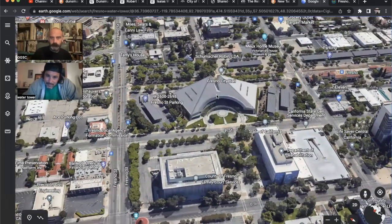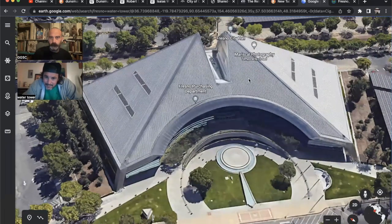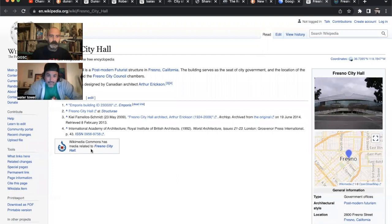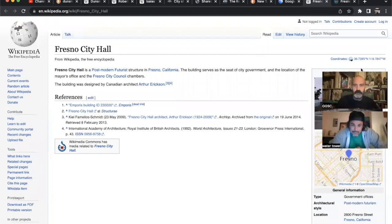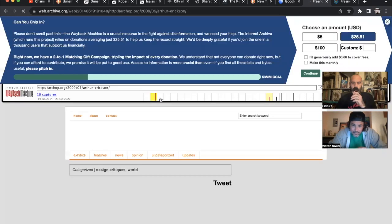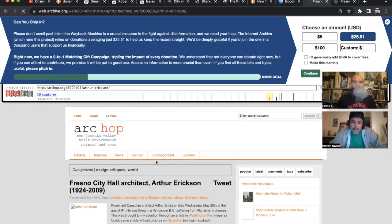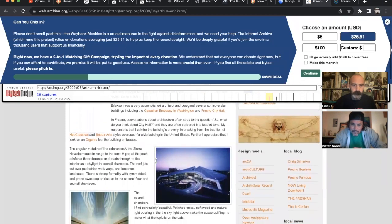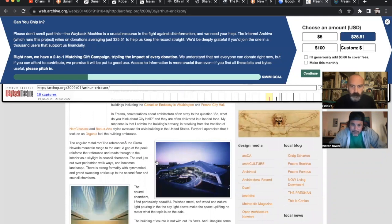Dude, it's so crazy. In Fresno. Two pyramids. Wow, one pyramid with the butt crack in the middle. Interesting, huh? Fresno just with its thing. Modern futurist. There's not Erickson. Much. Right? You'd think something like that. There's really no info about it. Oh, here's like an obituary for the dude. Look at that. This is just funny.